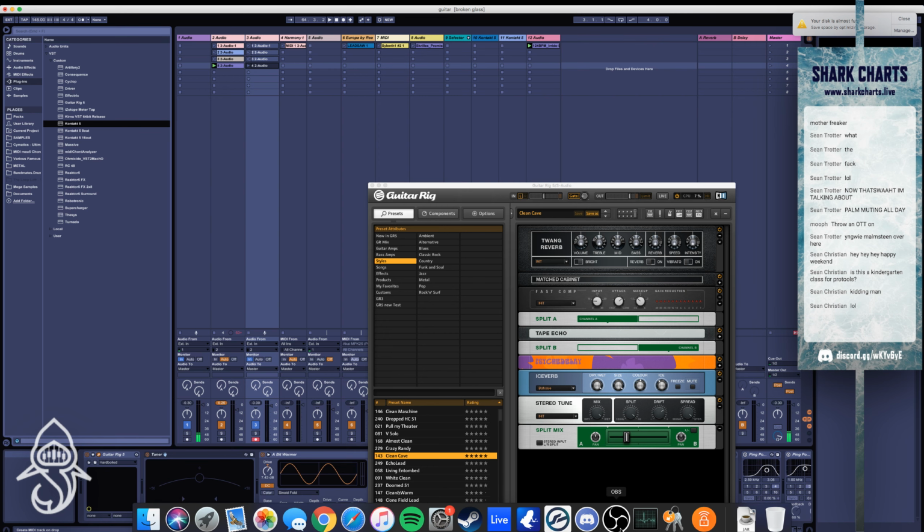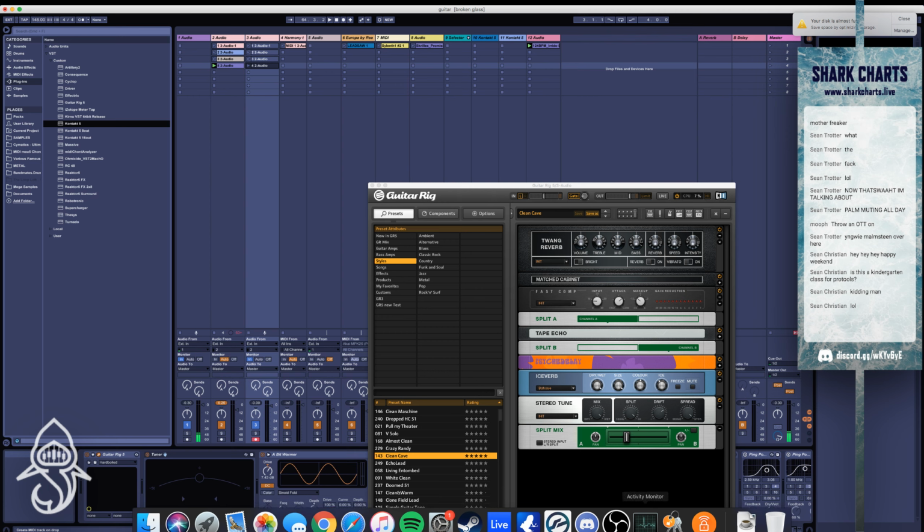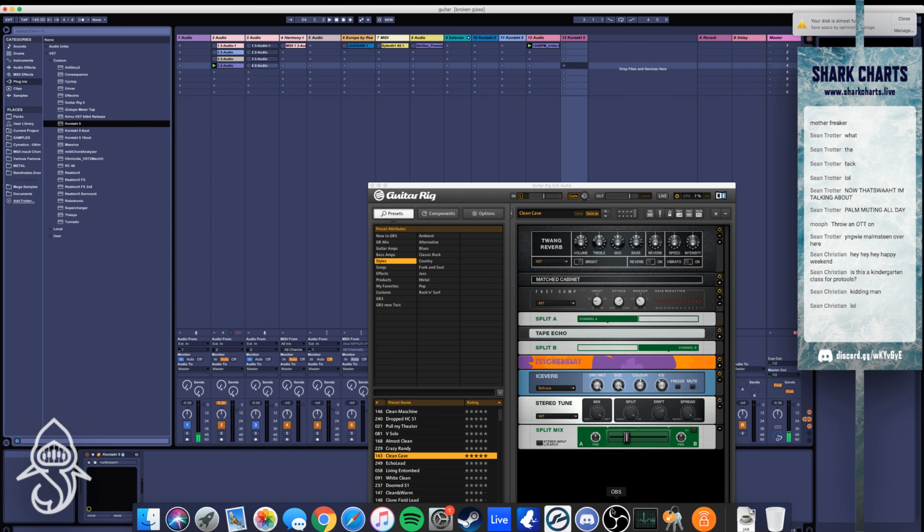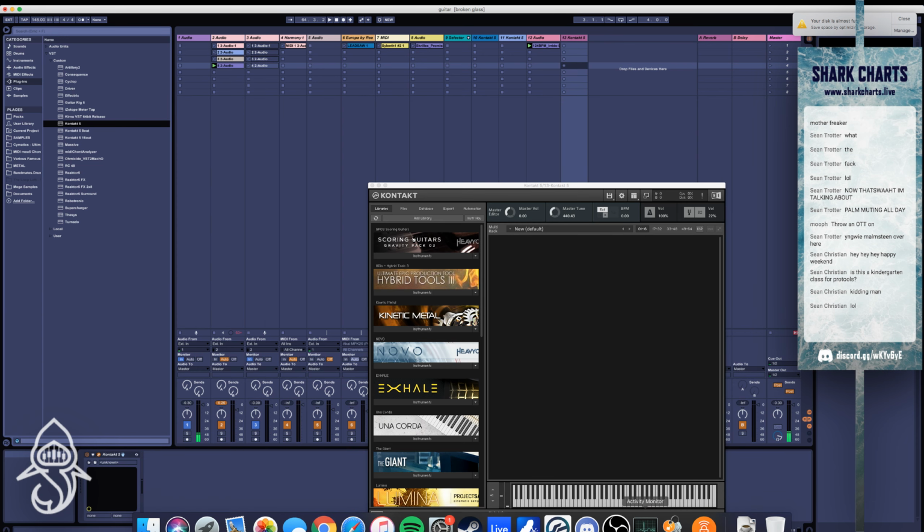And I need a secondary instance of Kontakt so I can at least do the notes I'm playing. So I can have one audio output going to my speakers and one directly into OBS. Because I made an aggregate audio output, but it has like a half second of lag. And that's not really worth it.